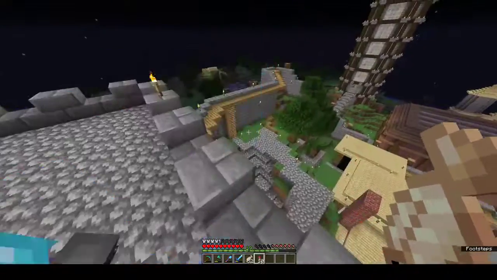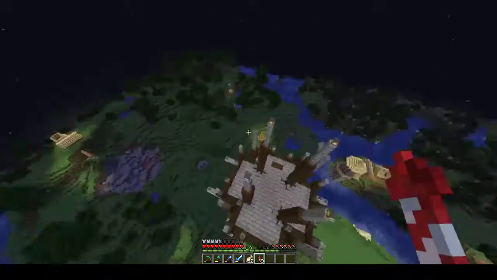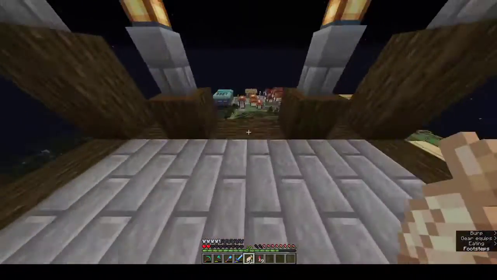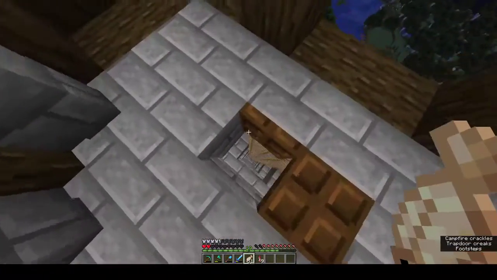This big tower over here, let's just fly over there. This belongs to RedBread from CFC. Oh, I nearly died. Pretty good tower. Yeah, this is the tallest structure in Saskitz by far. Yeah, he did a pretty nice job with this, RedBread.